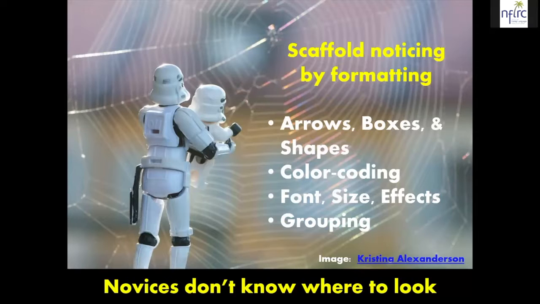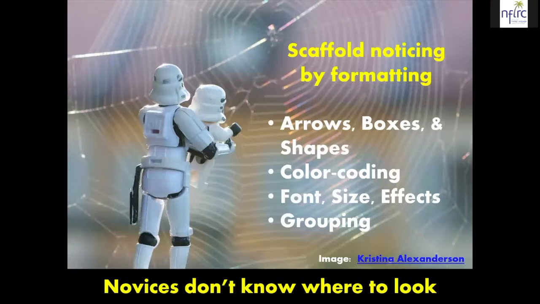Now we're going to get into the concrete task of what do we actually do with the text to scaffold it. One thing we can do, if we want to apply theories like Roy Lyster's counterbalance theory, which suggests that learners need opportunities to notice patterns in the language, become aware of those patterns when immersed in the language, and have guided and communicative practice with those patterns — we can do that by scaffolding the text through formatting. Novice learners don't know where to look for information and don't know what information is important, both in terms of linguistic structures and academic content. We can use arrows, color coding, font sizes, and how we group information to help learners know what's important, what to pay attention to, and to recognize patterns in the language.